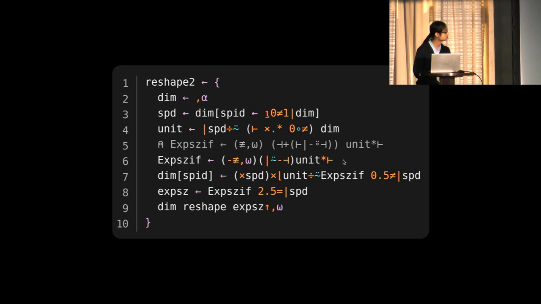And after that, we have to find out what the actual length of the special dimension is. So we calculate how many elements we have, then we divide the unit out and multiply it by the sign of the special value to get what it should be in that position. And before we pass everything into reshape, we have to take the super-bowl amount of elements in advance. So we just find out how many elements we should take. And what I like about this solution is if there is no special value, then we couldn't find any of them.